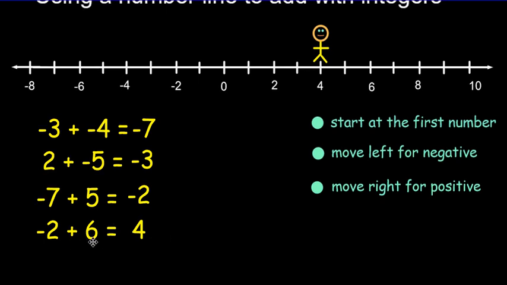And if you really think about it, what we're doing, anytime one of the numbers is negative and one of them is positive, it's kind of like 6 minus 2 is 4. 7 minus 5 is 2. In this instance, the positive number has a greater absolute value. Therefore, my answer is going to be positive. In this case, the negative number has the greater absolute value, so my answer will be negative. Here you notice the negative has the greater absolute value, so the answer is negative.